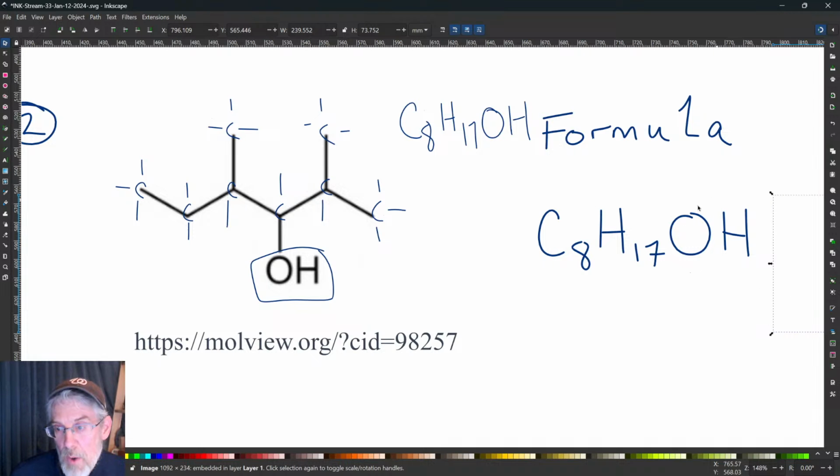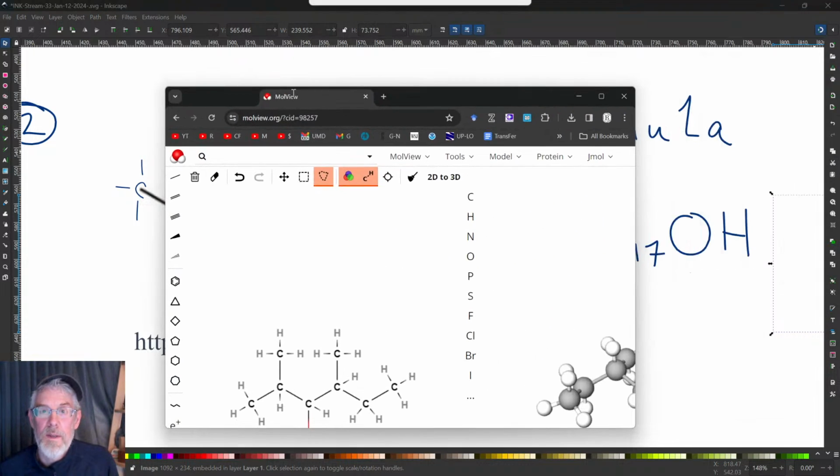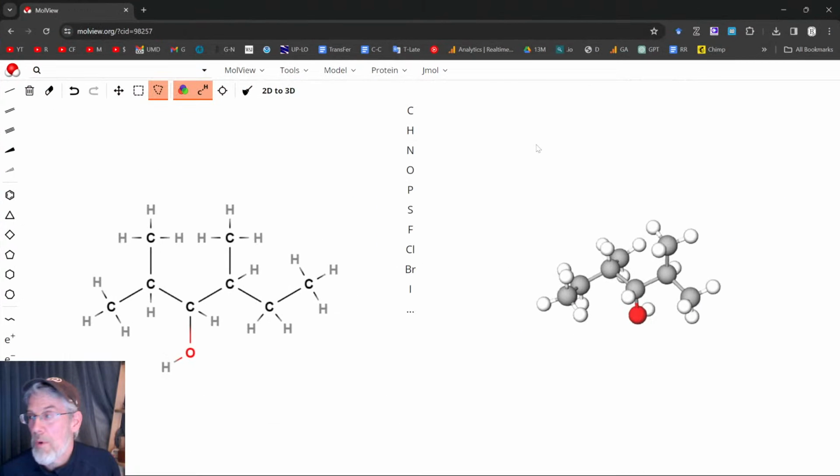So often you'll see the OH on the end, and that'll just show you that you have an alcohol you're dealing with. Let's take a look at this in 3 dimensions here. So I'm in a program called MolView that I'm doing this. You got it, Bryce, that's right, but you don't need the dash after the 17.